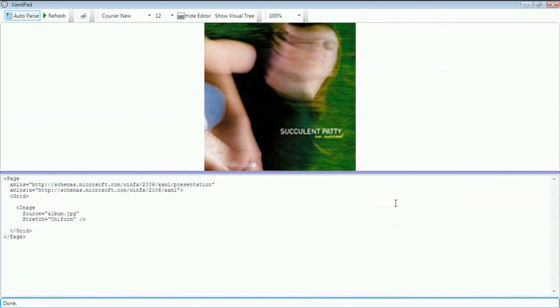Okay, so you can see in here we have a really simple element. It's just called image, and we've set two properties on it. The first of those is source, and the source is set to album.jpg. And from that you can infer that source can actually be a relative path. So in this case, album.jpg is a file that's in the same location as our XAML file. And then the other property that we've set here is a property called stretch. And you can see that we've set stretch to a value of uniform.